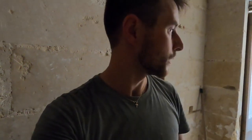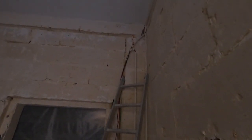Okay, I have cut the power now for the entire ground floor, and I have started, but we're going to remove the pipes for the old electricity, just to make room for me to install the new ones. We're still going to use the old cables, but they will not go in the pipes anymore. Let's go.